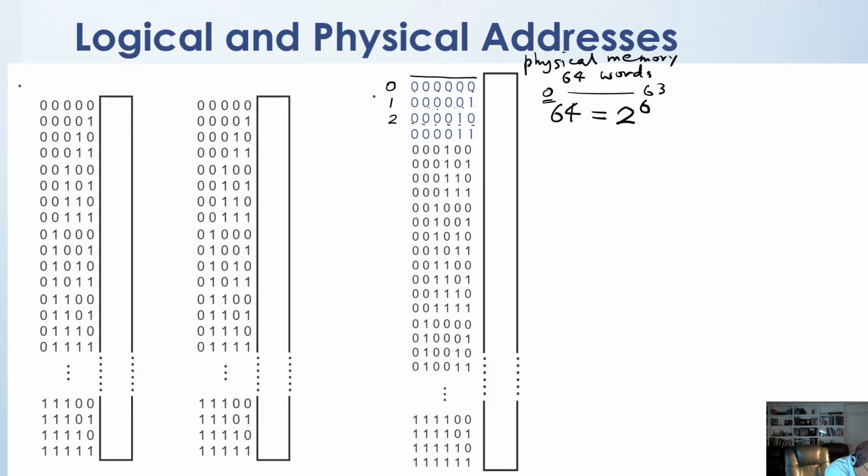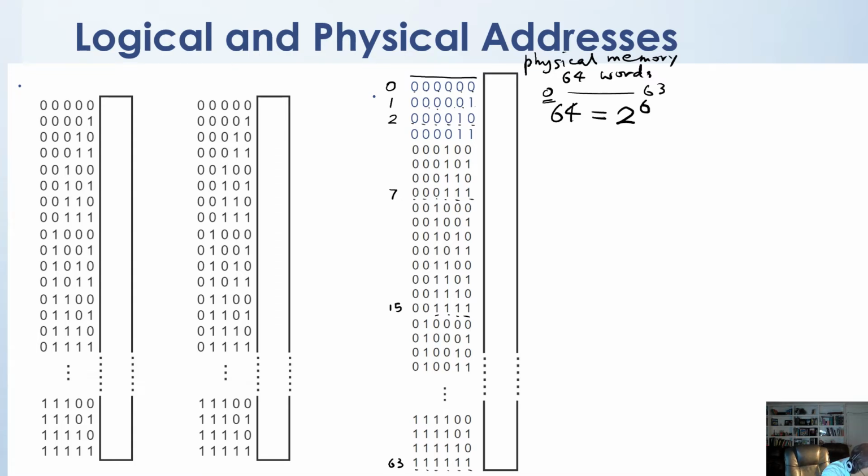So with 6 bits, I can represent a decimal number from 0 all the way to 63. 63 is all 1s. We can randomly pick a number, say 0, 0, 0, 1, 1, 1. That's 7, right? Because 1, 1, 1 in binary is 7. And 0, 0, 1, 1, 1, 1 is 15. So I can use 6 bits to represent 64 different memory addresses, the physical memory addresses.